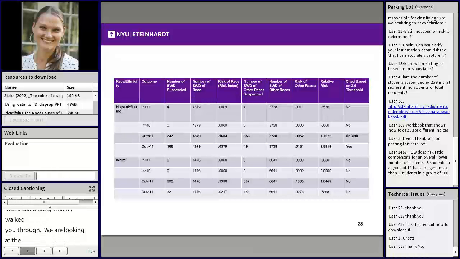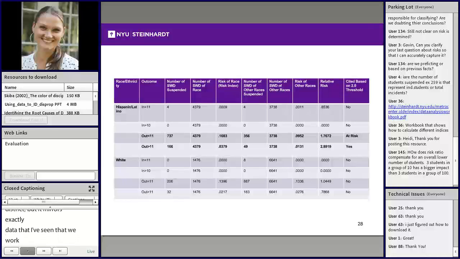We're looking at who else was suspended, who else had this outcome in this district, and we're looking at the risk of these other groups, and then we come up with the relative risk. I'm not going to walk you through all these calculations because I showed you the basics in the other slides, but this is the step-by-step process where we have an outcome, and then we see how this particular racial or ethnic group fits into this outcome, and how it compares to all other groups. In this data, this is again a sample district, but it mirrors exactly data that I've seen that we work with on a regular basis.